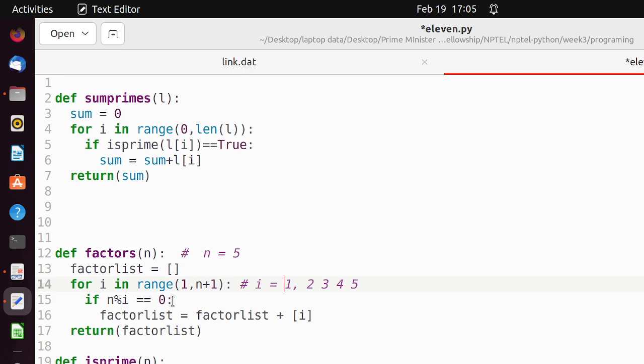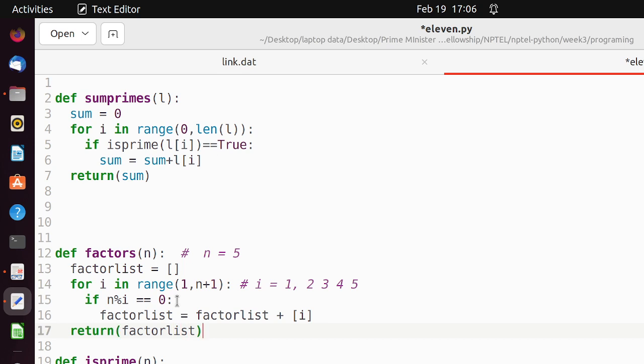Now I will check one if condition. If n percent i equals 0, that means n is totally divisible by i, then we can write factor list equals factor list plus i. That means we add i to the factor list, and the new factor list will be the old factor list plus i, and then return factor list.